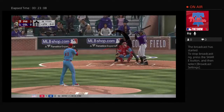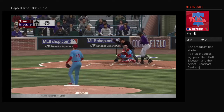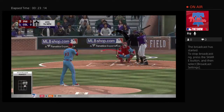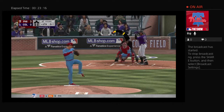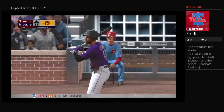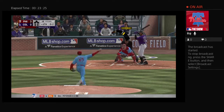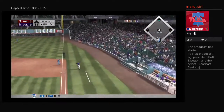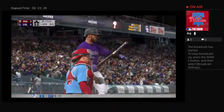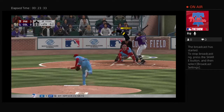Leading off the inning, Ian Desmond, as they'll look to get something going here and even this game up. In there, 0-1. Fastball taken, but that gets the zone for a strike. He's had to be sitting out over that outer half of the plate. For him to take those first 2 pitches right there, finds himself 0-2. I'll be surprised if the pitcher doesn't go right back to that spot.